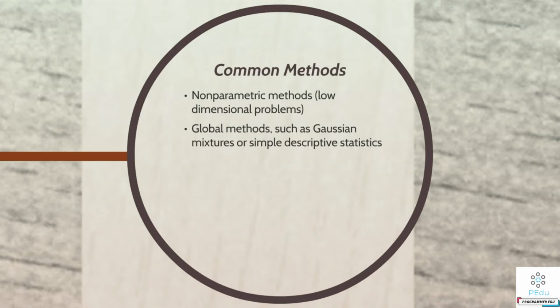There's also the alternative, and this is really the parametric methods, the global methods such as Gaussian mixtures or simple descriptive statistics. A Gaussian mixture is actually going to be multiple different groups under Gaussian distributions that can be described individually by Gaussian models. But with the global methods, you're going to make some more assumptions, you're going to have more implicit bias than in the non-parametric methods, and sometimes that bias can be a source of error. So it's not always good to assume that the data is going to fit these global models such as Gaussian distributions, because we don't always know that for sure with our input data.